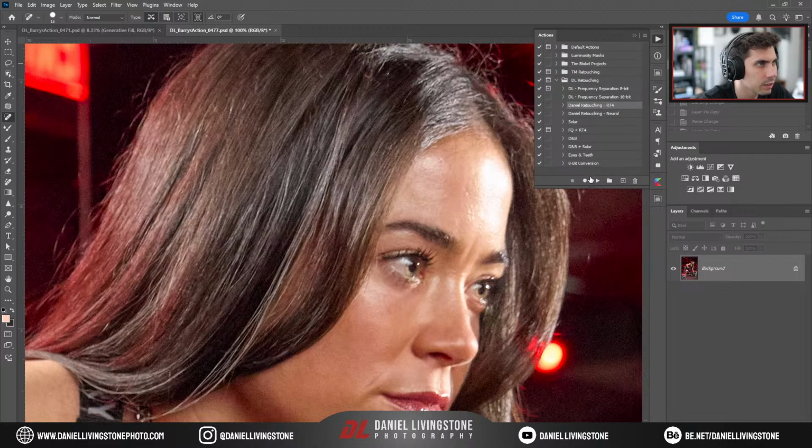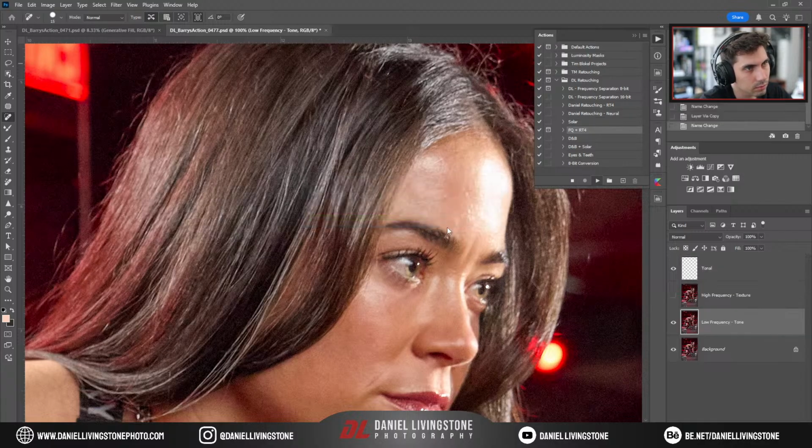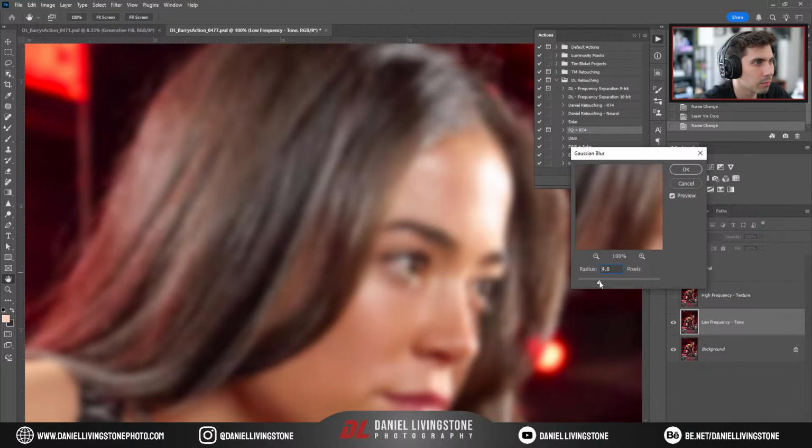Now this should work. It's gonna prompt me to change my Gaussian blur level. Yeah, there we go.